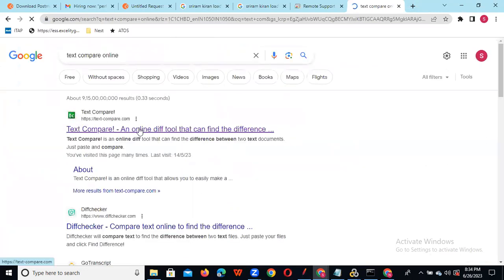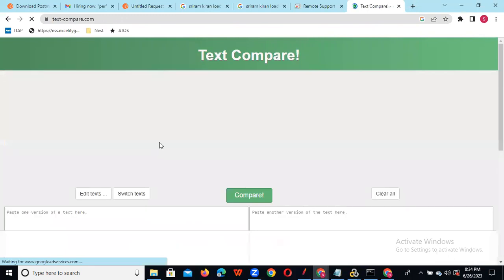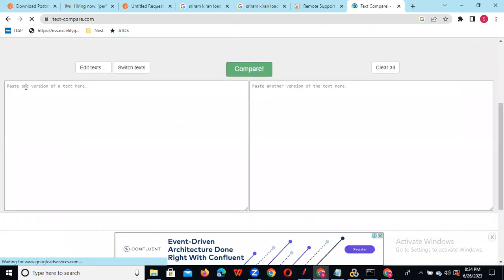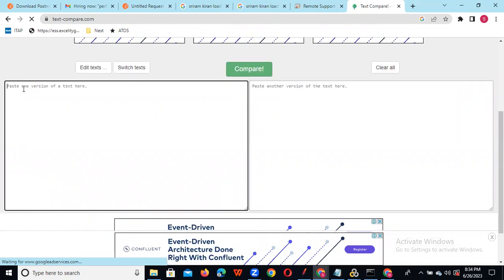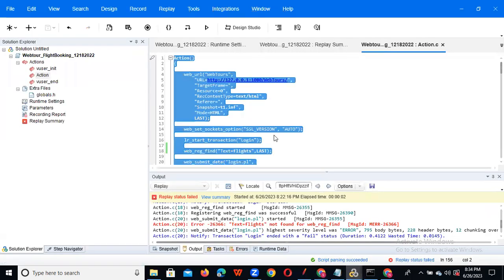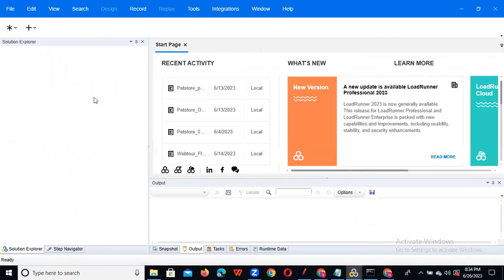Open this and click on text compare; this is the official website. Here we need to compare the two scripts. As I already told you, you need to record the script twice with different test data. You can copy this script, and we'll open another one also.